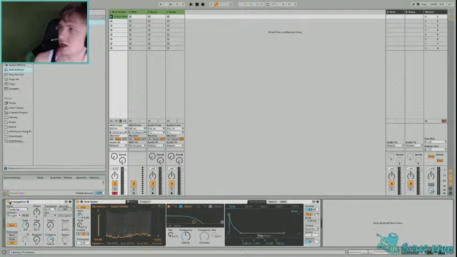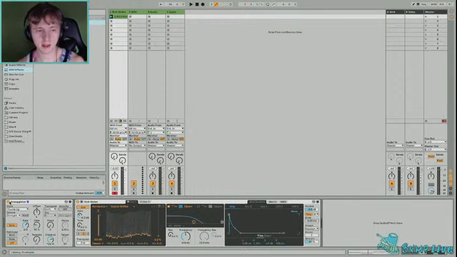where does the name arpeggiator come from? Well, it actually comes from a technique on the piano.